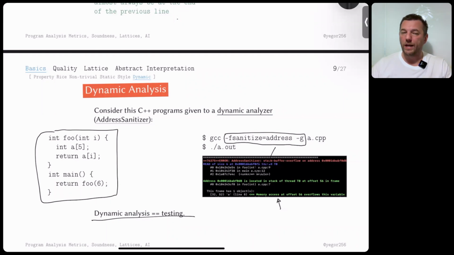So if you create your own analyzer, you will need to design your experiments, you will need to design these pieces of code which you will feed to the analyzer, and it will be a problem for you how to do it. Because this simple one you can do, but larger code snippets you can actually get from existing data sets with these primitive programs which you can use to test your analyzer. You can Google it, or you can find, for example, one of the data sets which I know is called Juliet.